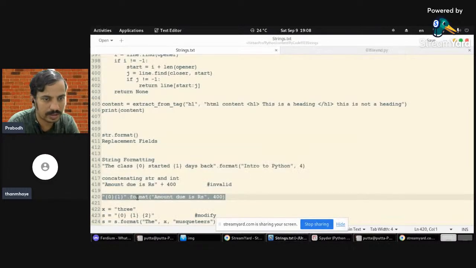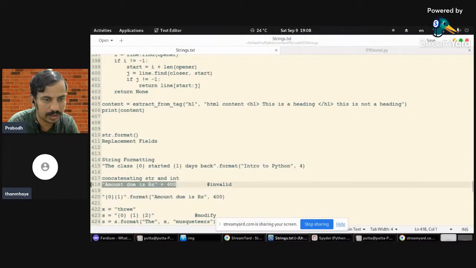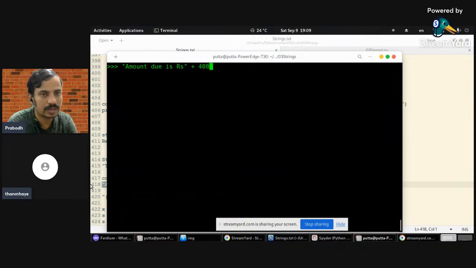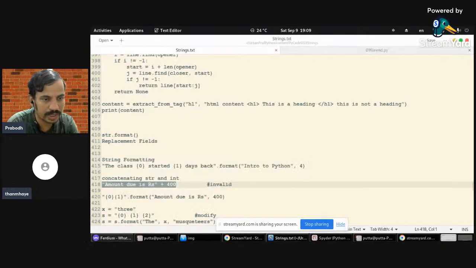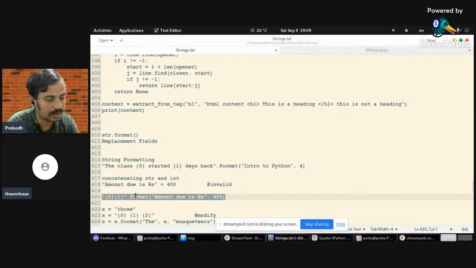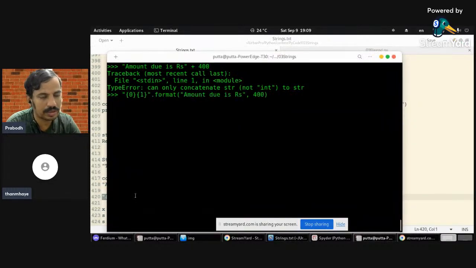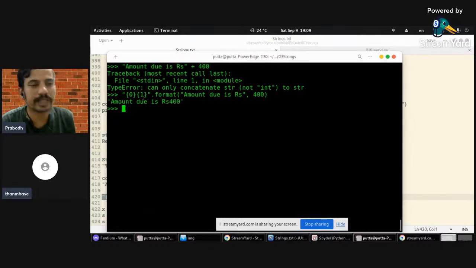Let's see the example that was earlier. This gives us an error, whereas if I use it this way, then they get concatenated.